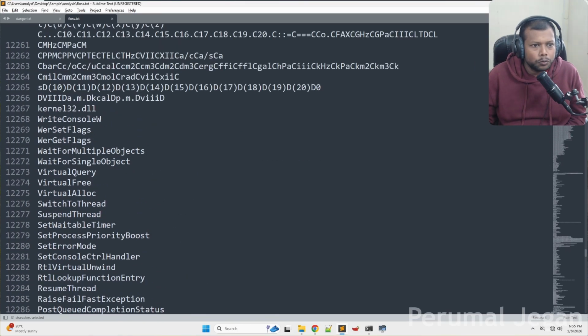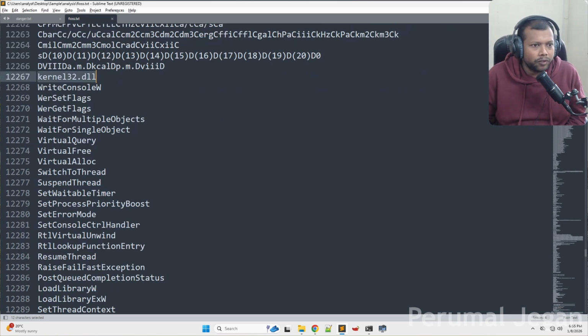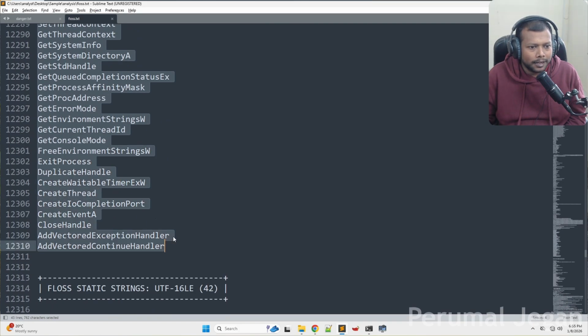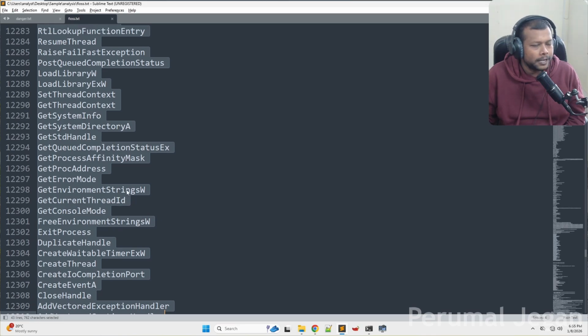Okay, before that, I wish to bring another thing, and you can see the kernel32.dll. This is kind of a mandatory DLL file used by every executable you see. And this particular DLL file has some methods, so these are all the Windows API calls. So looks like there are some API calls involved in this binary, and you can see the API calls here. By seeing the API calls, you can deduce what this binary is doing.